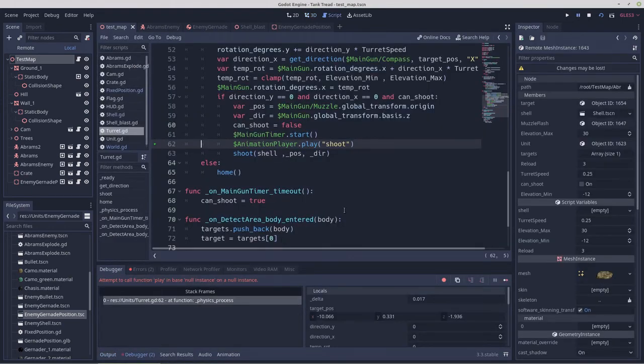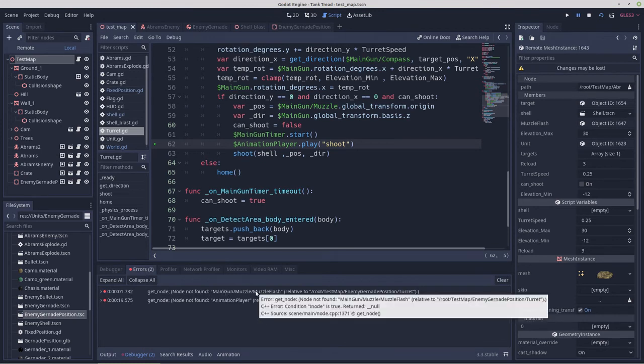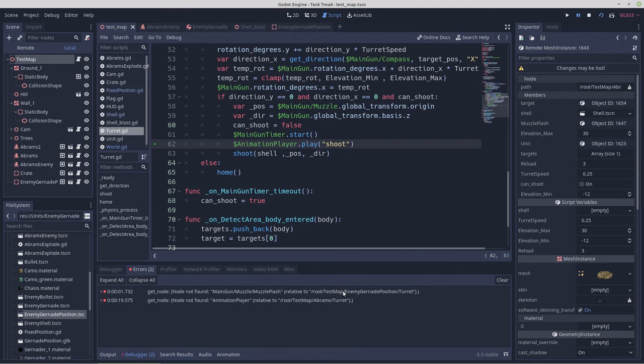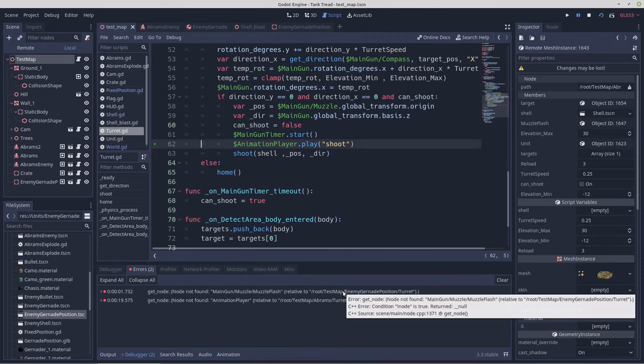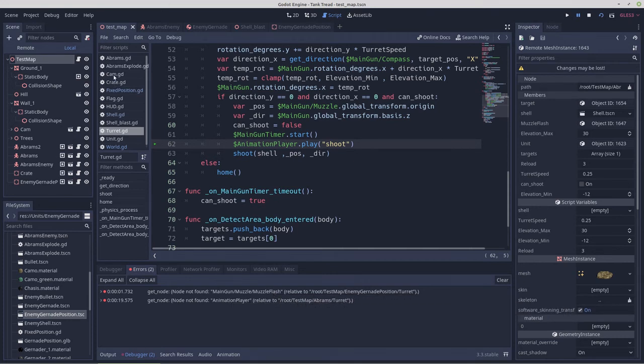So he's animation player, play shoot. Should play in null instance, errors 2. No not found. Muzzle flash. Okay, we'll have to look for that problem. And no not found animation player. Main gun.